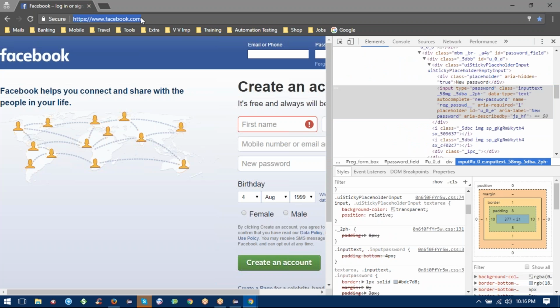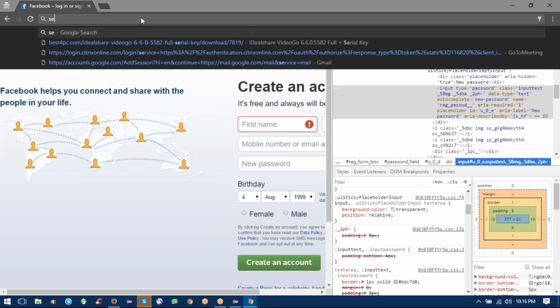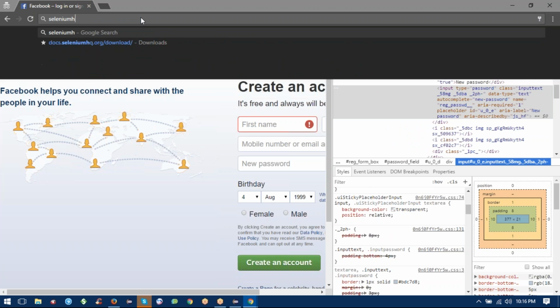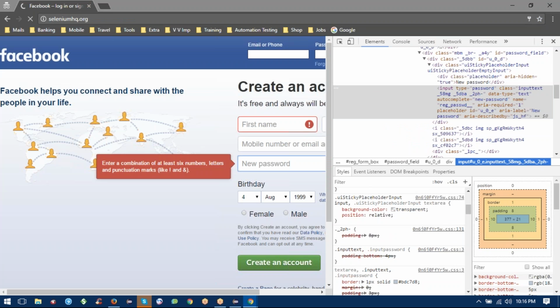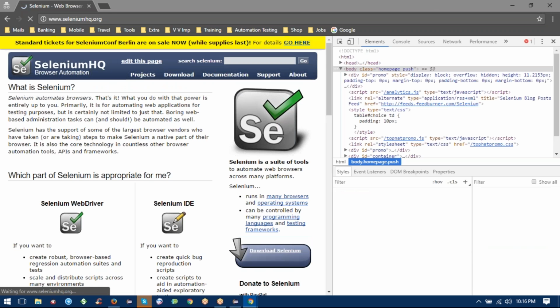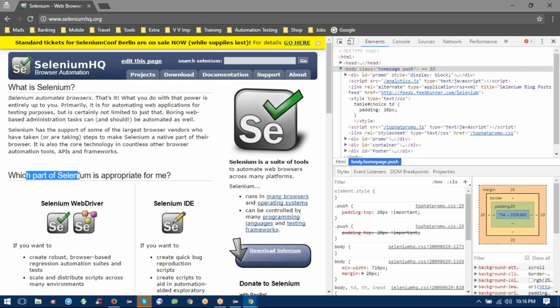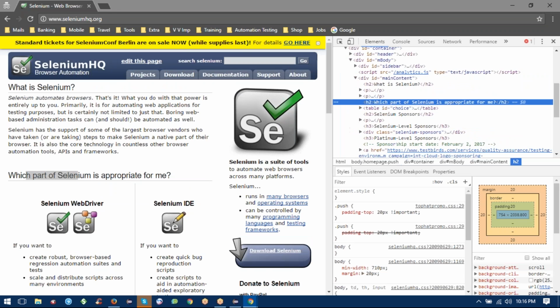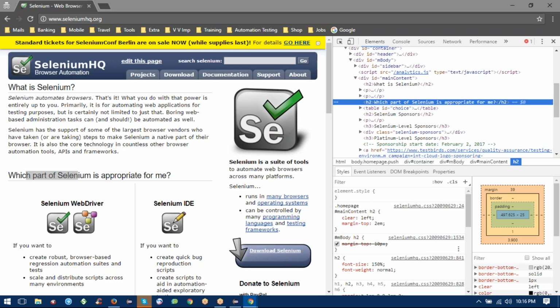You can take seleniumhq.org. Just select something and inspect. You will see styles for that particular web element, like clear, margin top 2em, and other properties will be there.